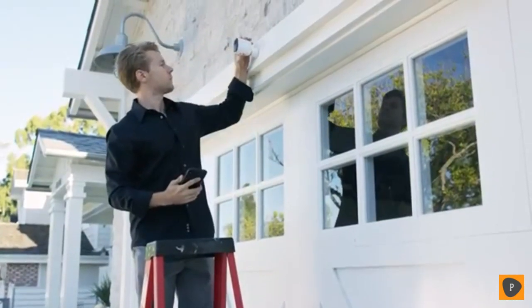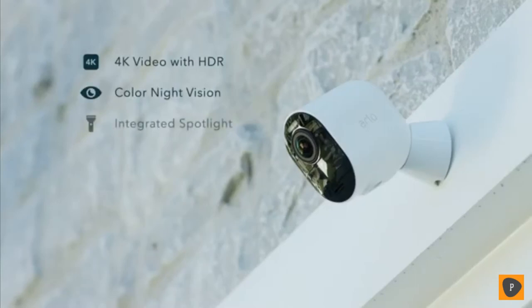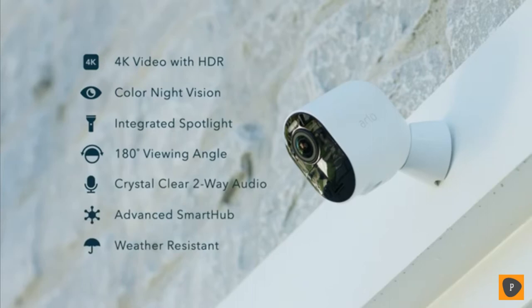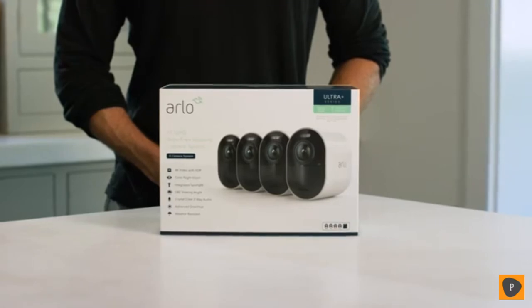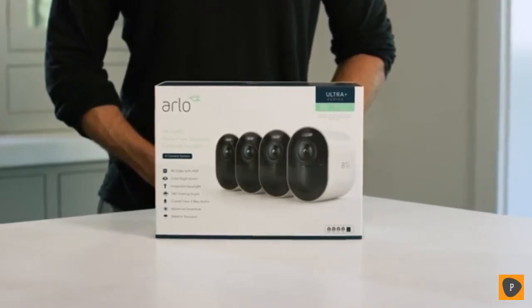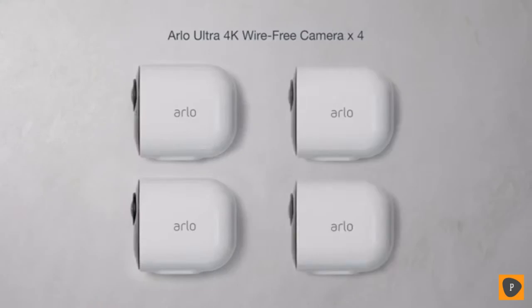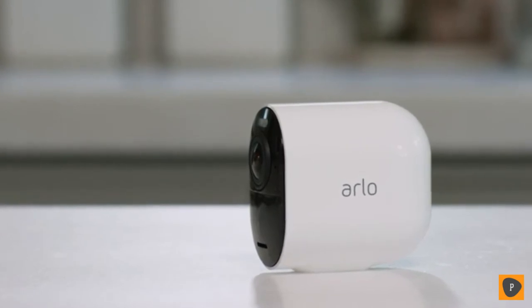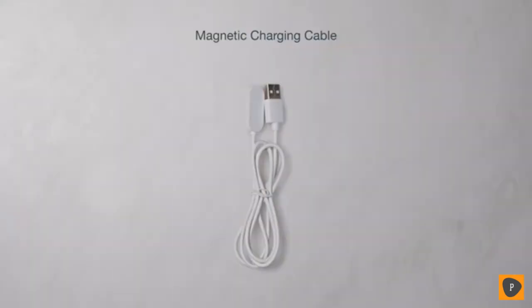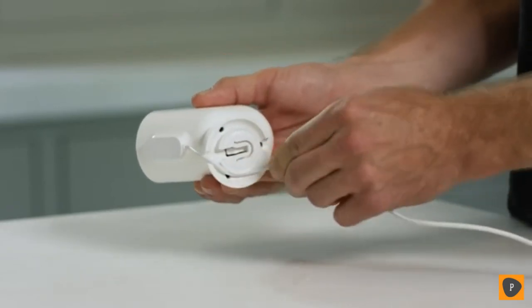Arlo Ultra delivers ultimate peace of mind and is loaded with features including 4K video, color night vision, an integrated spotlight, panoramic view, noise-canceling audio, and more. Arlo comes in a variety of kit options. In this video, we'll be unboxing the Arlo Ultra Plus Series 4-Pack Camera Kit. The kit includes four Arlo Ultra 4K wire-free cameras, the most advanced camera we've ever created. The cameras have a magnetic charging cable. The cable also wraps around the back of the mount to hide any unneeded slack in the cable.